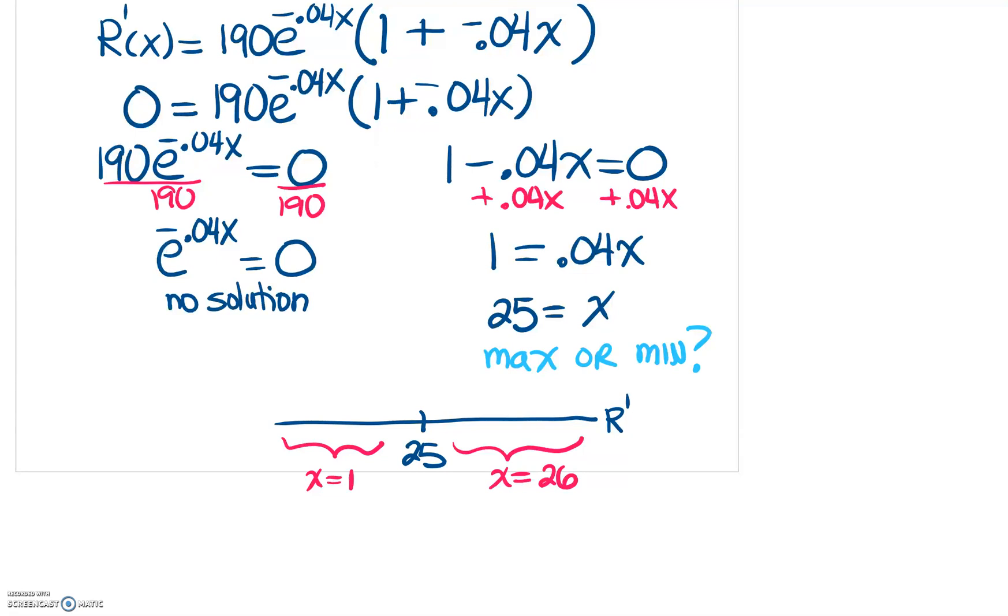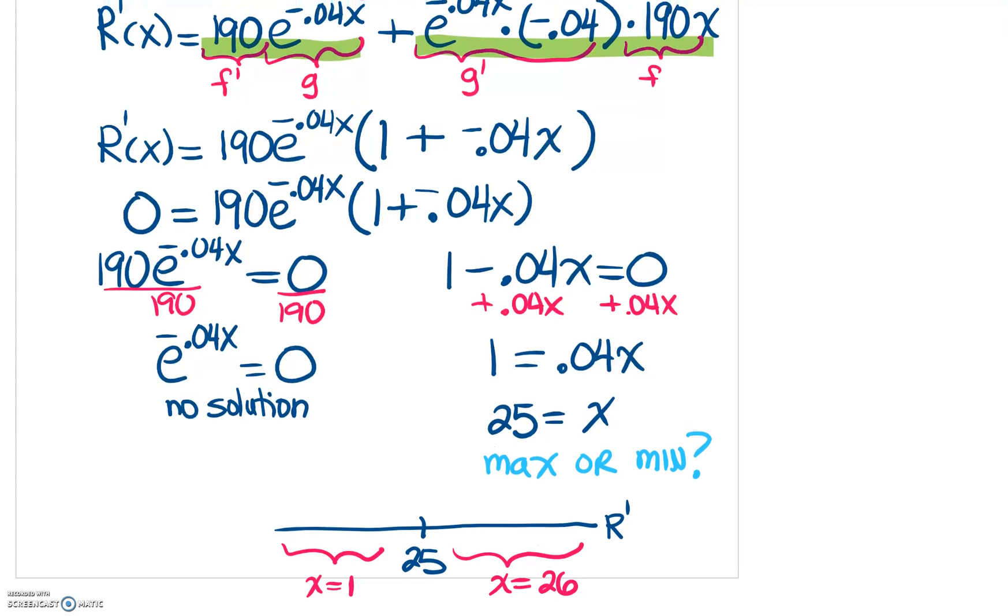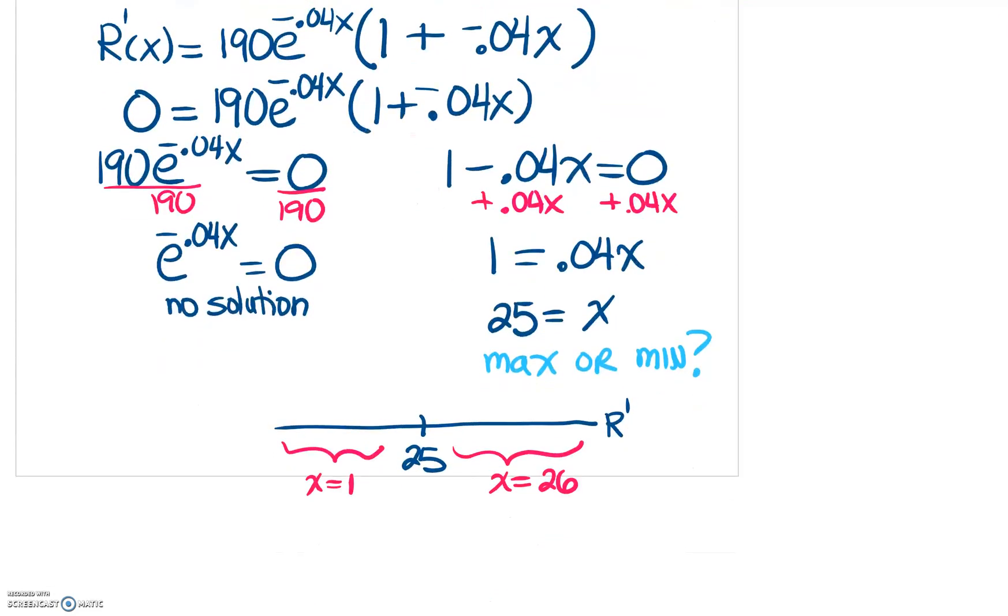And what we'll do is we plug them into the first derivative. Now that still is going to take a little bit of work. You're going to need your calculator to do that. So if you take 1 and plug that into your first derivative, and be careful typing that in, what you'll find is that, and again, we don't care what number we get, we just want to know is it positive or negative. So what you're going to end up here is you're going to find out that you get a positive value. And that means our derivative is positive. And when the derivative is positive, it means your function is increasing.